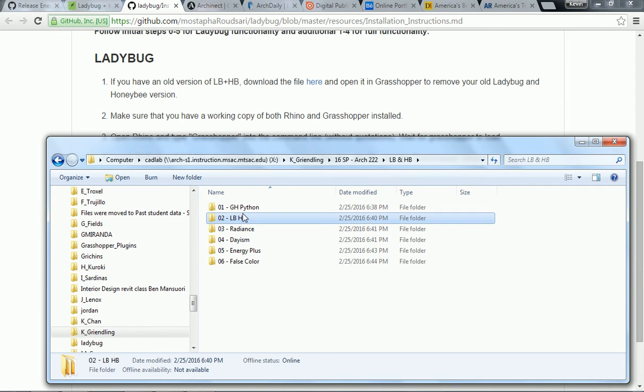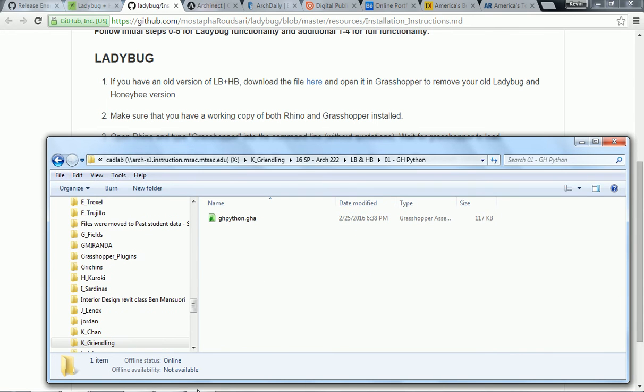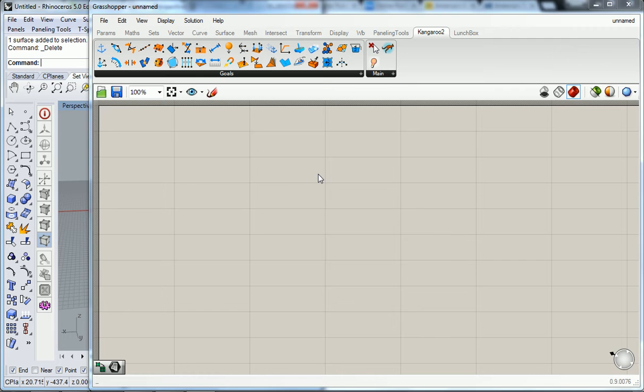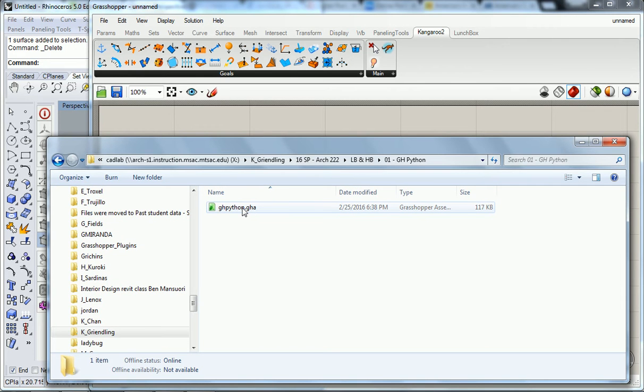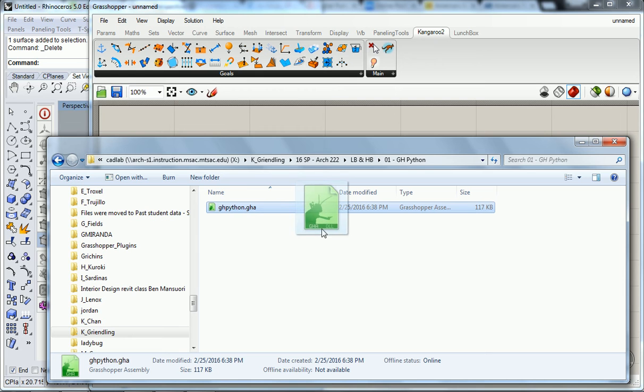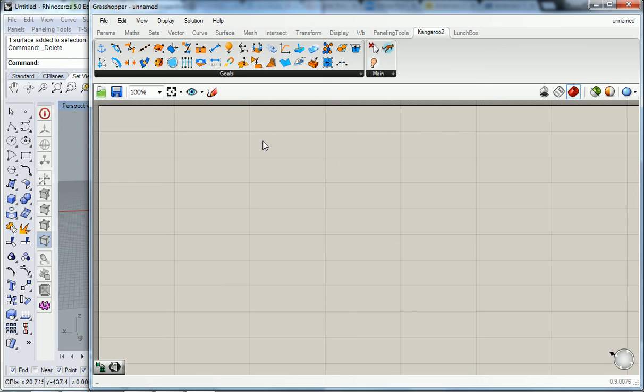And it's right in here. So if you go to the 01 folder for GH Python, this is kind of how you install things. It's pretty clever, at least in my opinion. All you have to do is grab the GH Python file and drag it onto your workspace like this. And it'll take it, oh, it won't, you don't have permission? Oh yeah, mine didn't do it. I think I deleted mine.